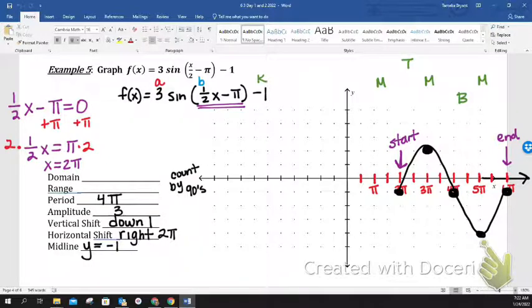So then to just continue that pattern, let me switch to a different color. So that means at pi, I'm going to go down to the bottom. So every 90 degrees, or every 180 degrees, I'm going to put a point down. And I'm just following the pattern of sine. Oops, that was too high.